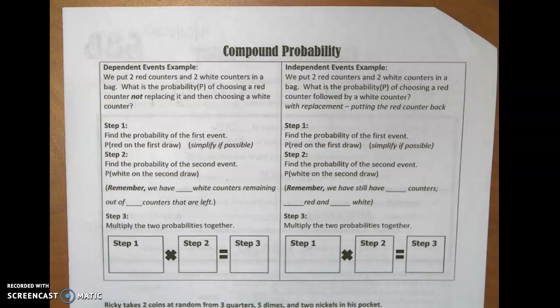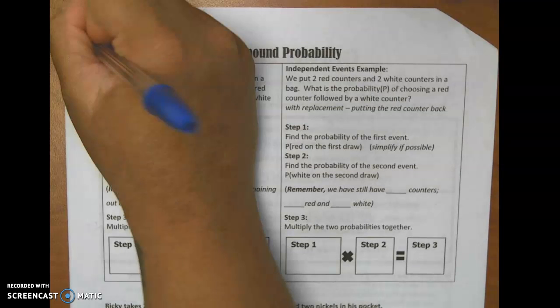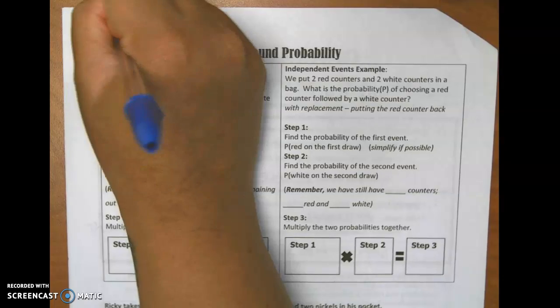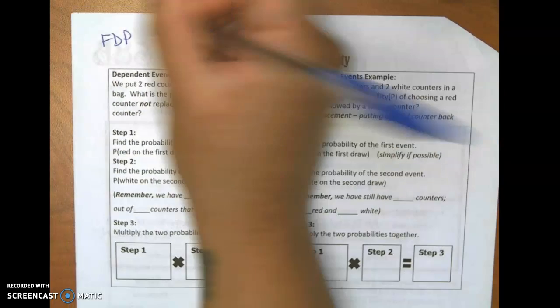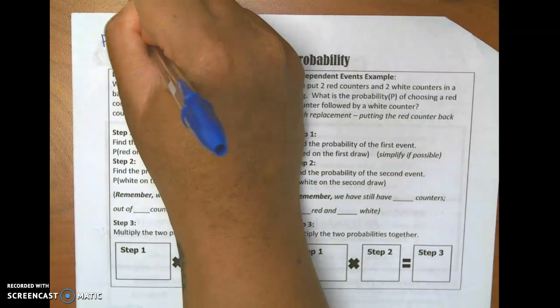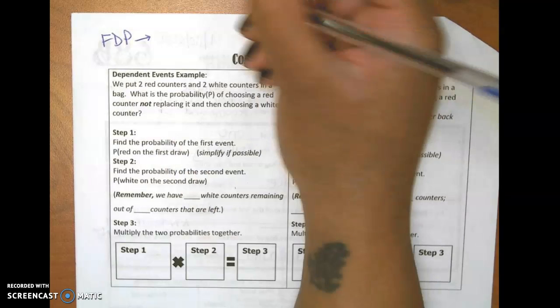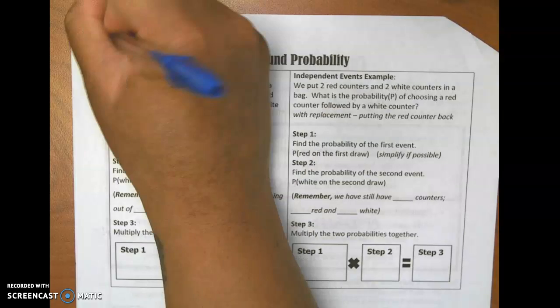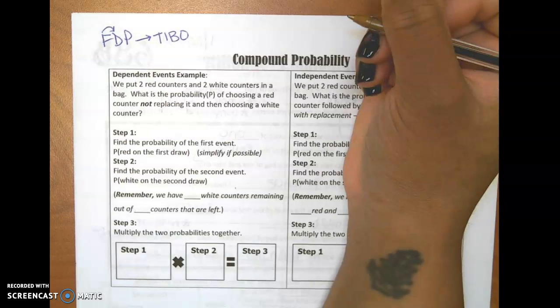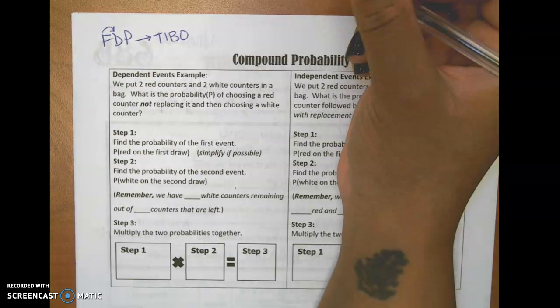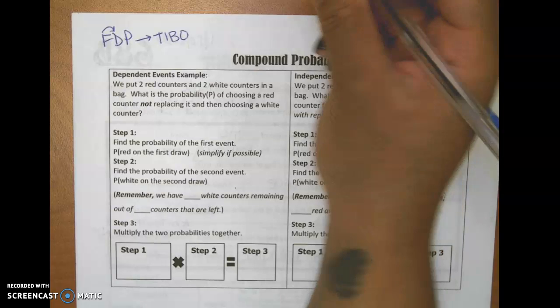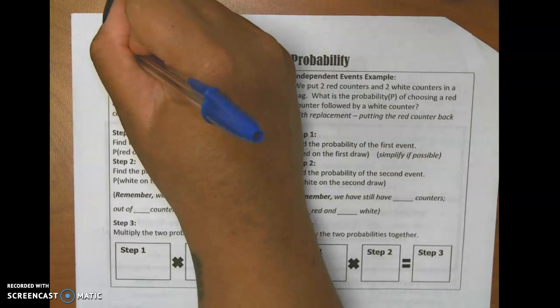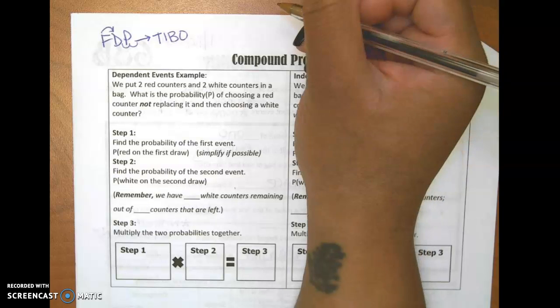Okay, probability is very important. To know that, you have to distinguish between fraction, decimal, and percent. And we write probability. Actually, keep in mind that if you're converting a fraction to a decimal, you need to divide the top by the bottom, and then you move your decimal 2 places over for a percent.